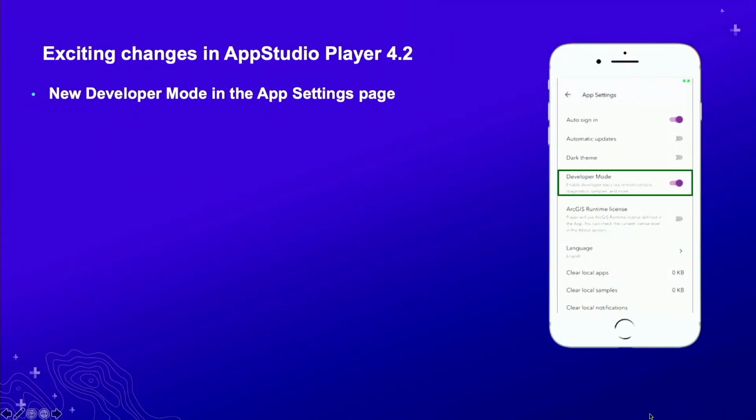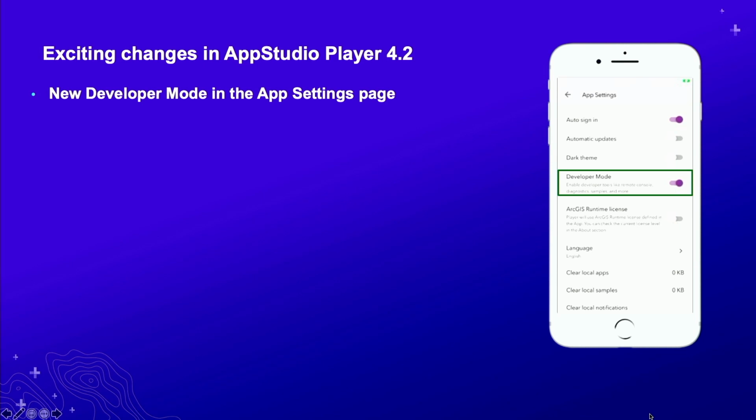Let's talk a little bit about changes specifically for AppStudio Player in 4.2. The very first change is the new developer mode in the app settings page. What does it mean?